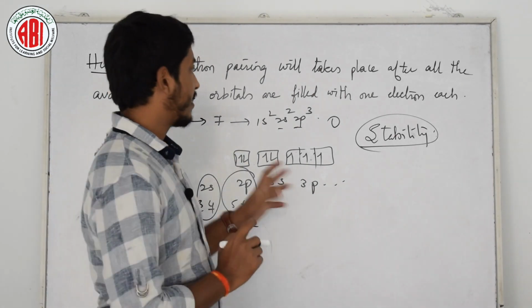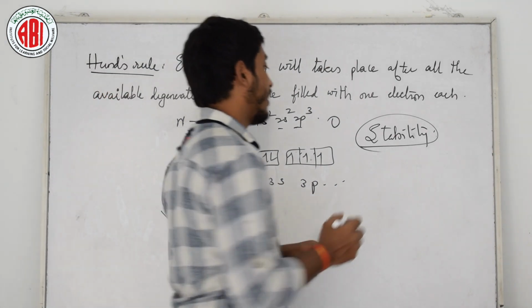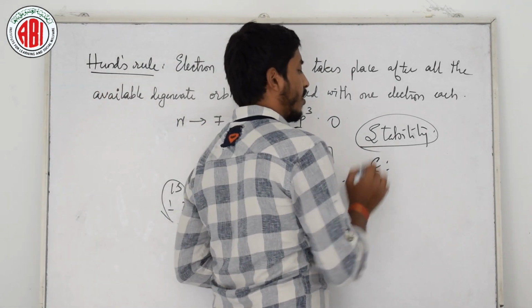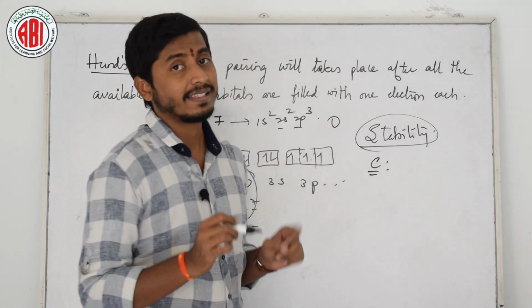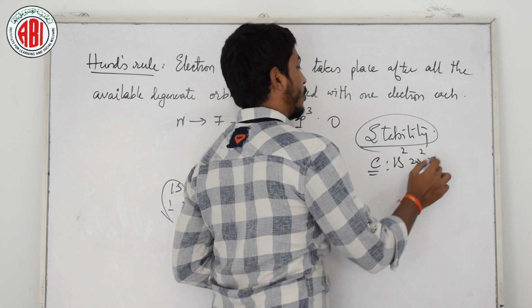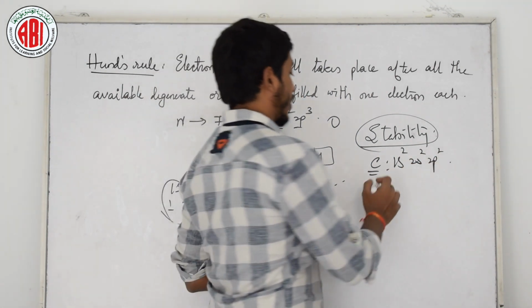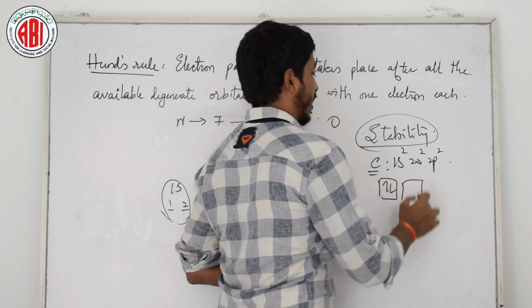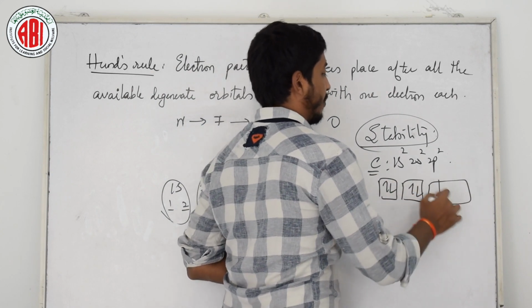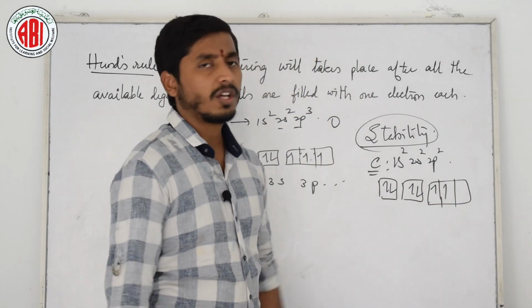Okay, these constraints come with a typical question, such as if it is carbon. What is the atomic number of carbon? It is 6. What is its configuration? 1s2, 2s2, 2p2, right? Which means in the first s orbital it has 2 electrons, in the second s orbital it has 2 electrons, and in the p orbital it has only 2 electrons, right? What about the third orbital?